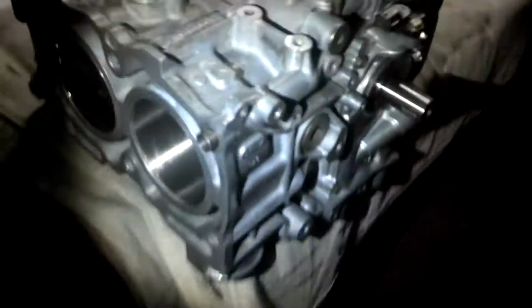Got a rebuilt oil pump on there, new front seal, new crank sensor. It still has the knock sensor, temp sensor, and oil pressure sensor, because that temp sensor goes on the tube that goes across.